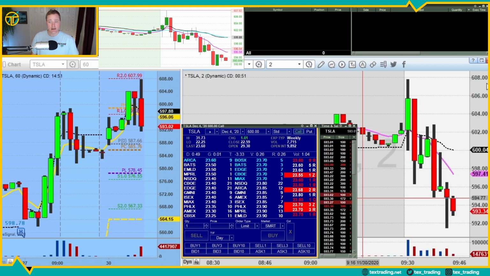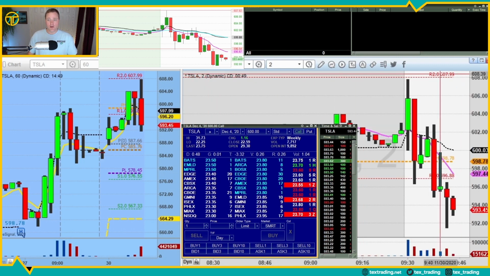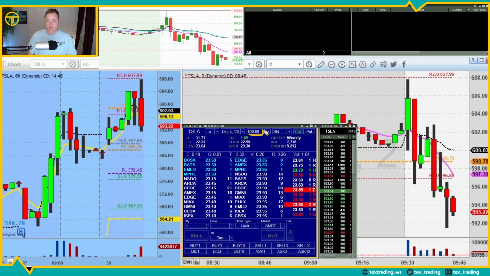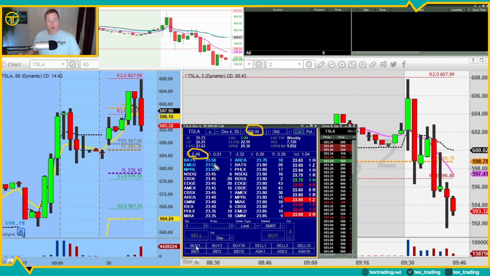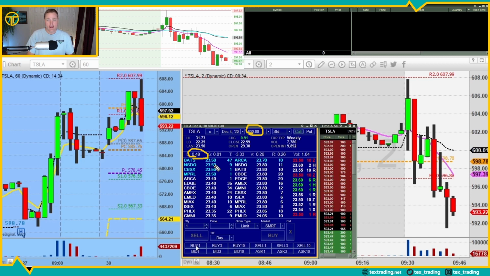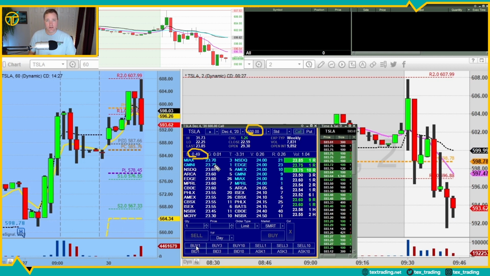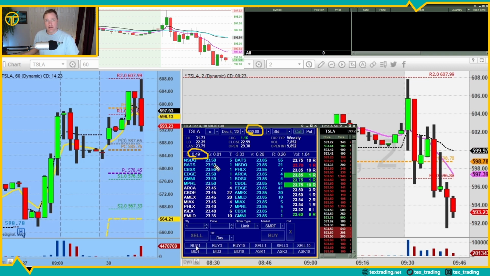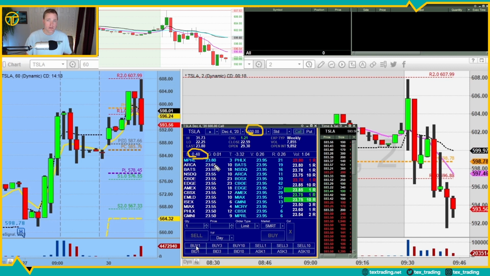Now, it's very important that you consider the risk on the contracts that you're buying. So again, we can look at the delta. On the contracts I'm looking at here, I have the 600 calls open, so the delta is about 48 cents. So I know that for every 1 point move that Tesla drops, these 600 calls are going to decrease by 48 cents. So I can calculate about how many contracts I can take within my planned risk zone, where I'm planning to get into the trade and where I'm ultimately risking. That way I can scale in up to my max contract size until the stock hits my ultimate risk level, if it gets there.